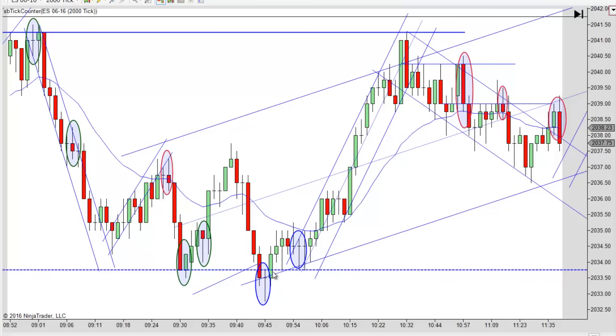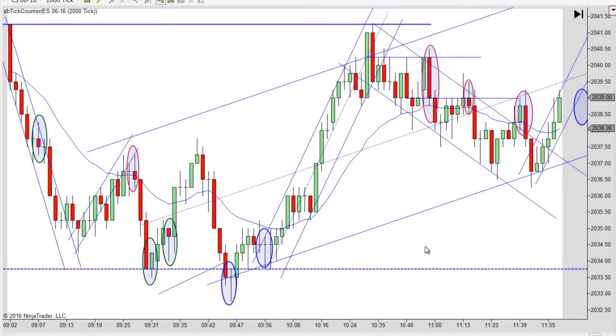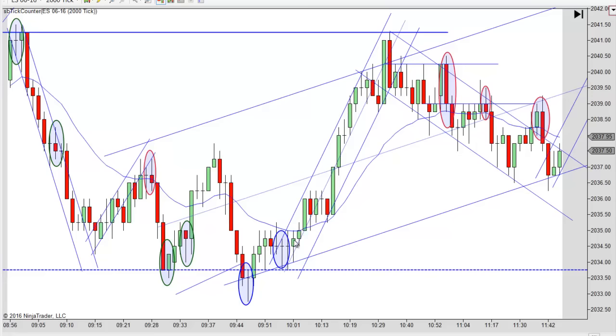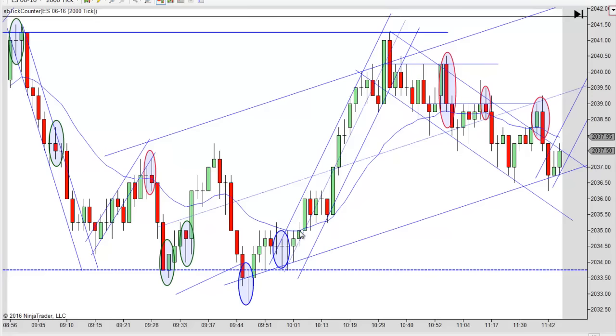But yeah, I like going long on both of these. And it turns out, if you caught this one, you could ride it all the way up to the other side. We did push on through here. We pulled back and we tested, but that bar is so bearish. And it looked like this was the channel here. So it looks like you've got a break. So I wasn't crazy about going long there. I think you got to skip that one.